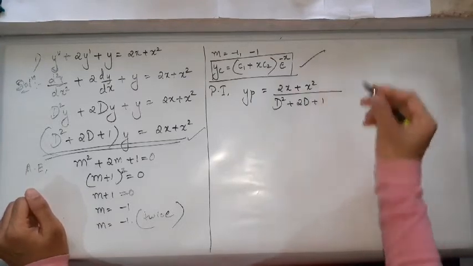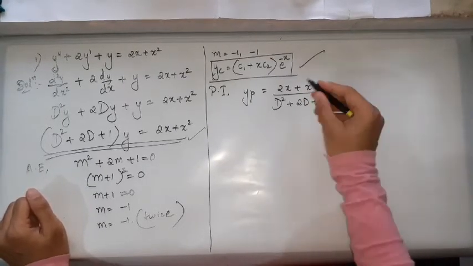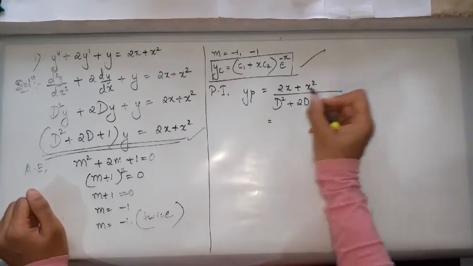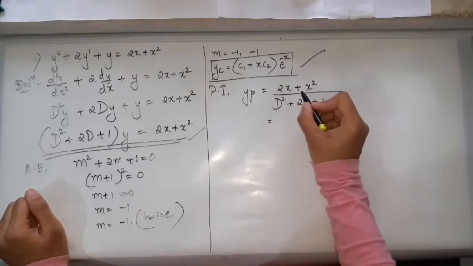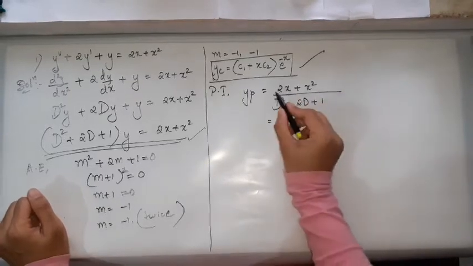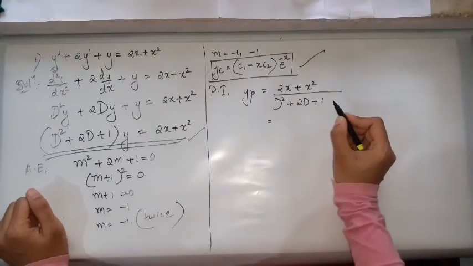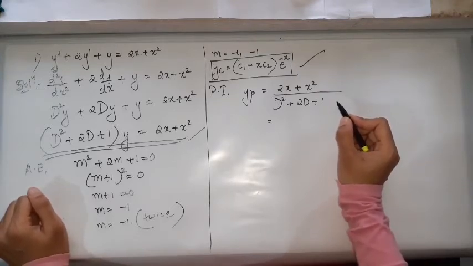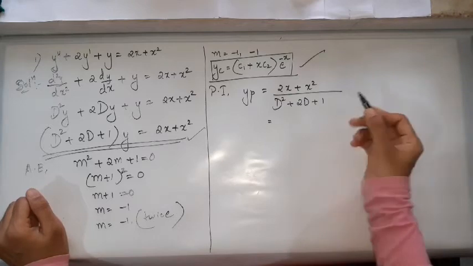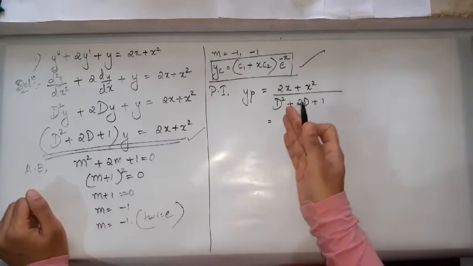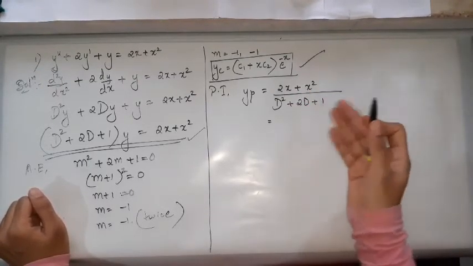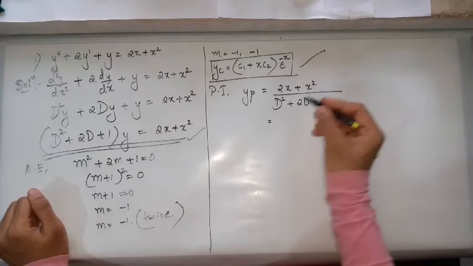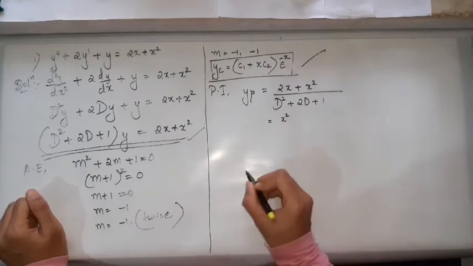Up till here, it was known to you. It's not a big deal. Now from here, please pay attention everyone. Here what you are going to do, see the numerator. You are having 2x plus x square. Rewrite this numerator in the descending powers of x. So what do you mean by the descending powers of x? It means the highest power of x should come first, then with the lower power of x, right? So as you see, x square is the highest power present here for x. So that should be written first, x square.